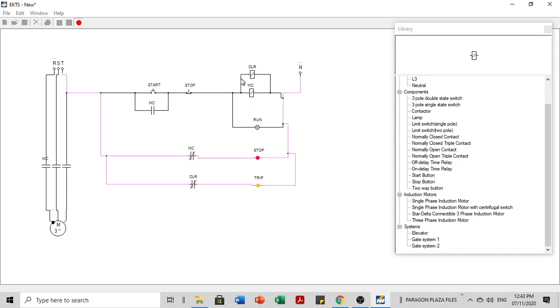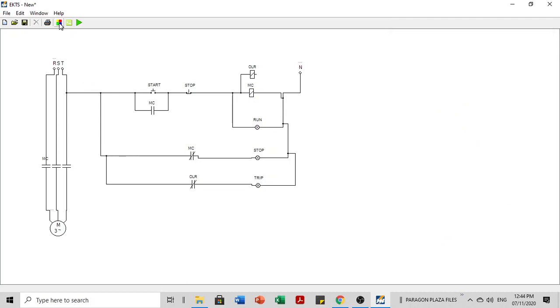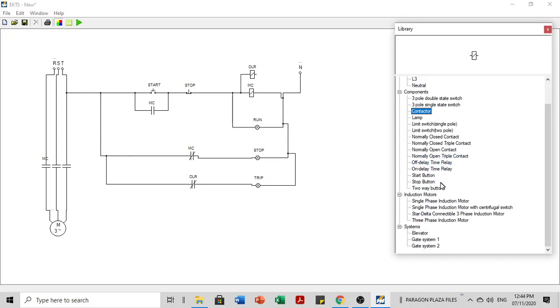Let's try to insert a tripping device here on the overload. This overload is DIY. So let's try to insert a stop button, so it will open the OLR.